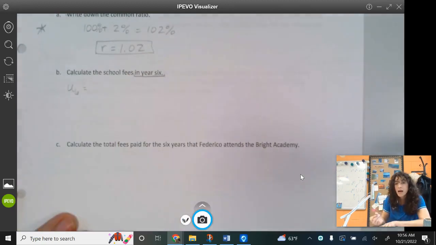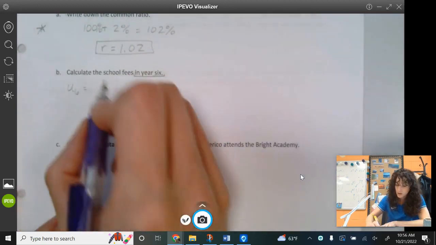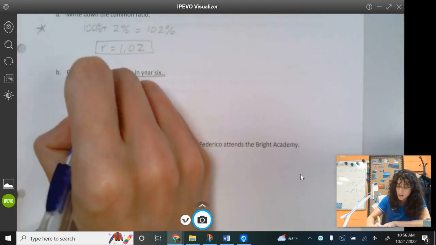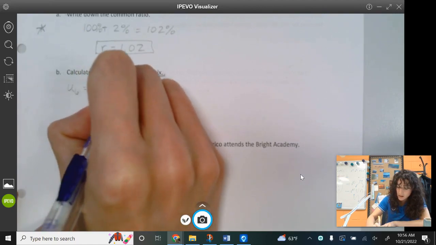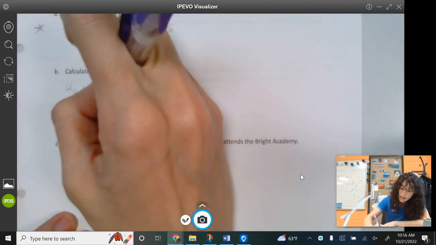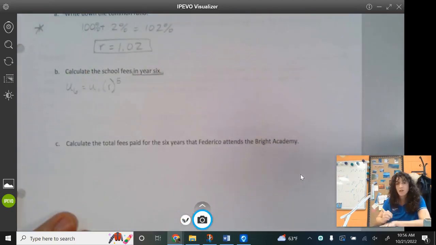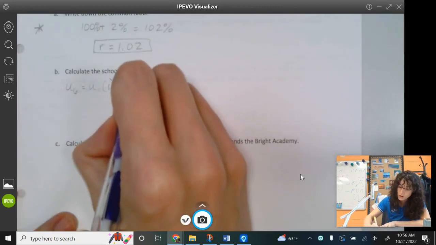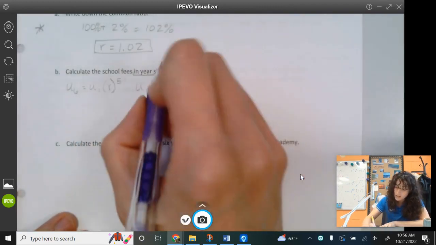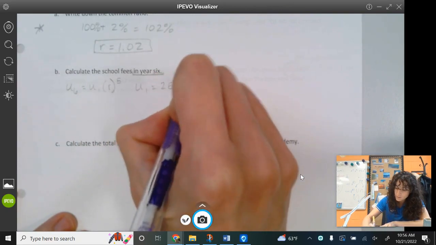And in my prepare step, I will write out the formula that goes with U sub 6. Okay, that's U sub 1 times R to the n minus 1. Oh, I already know what n is. It's 6. So if I do 6 minus 1, that would be 5, right? That's the process you kind of go through. And then you say, okay, what is U sub 1? Well, U sub 1 is, and then we can just take down that first term.